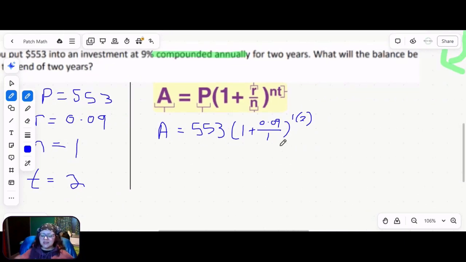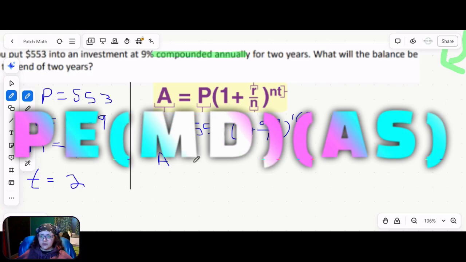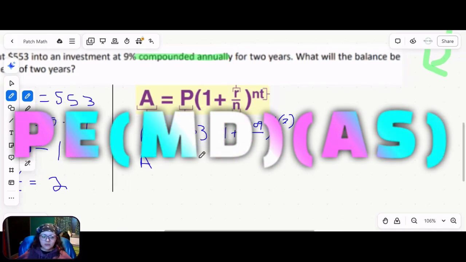In this case, this is just simplifying. If we're going to solve for A here, it's just simplifying the order of operations as they are given using PEMDAS. So that is the order of operations. Parentheses come first, then exponents, then multiplication and division, which are treated equally, and fourth is addition and subtraction, which are also treated equally to each other.